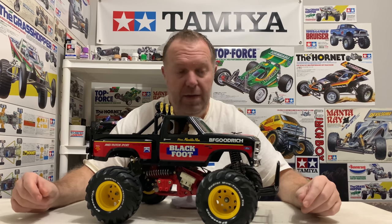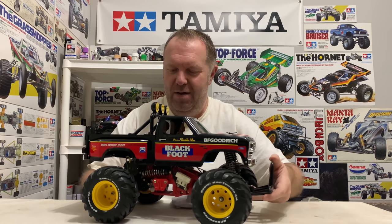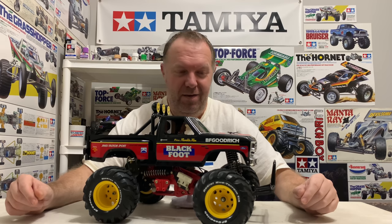So that's the Subaru Brat done. Now the Blackfoot's done, we've got one hard body left to do, which is an original Quad Buster. I might wait for a little bit before I start that. Anyway, that's enough of me drabbling on.